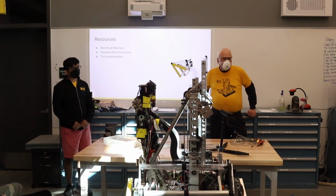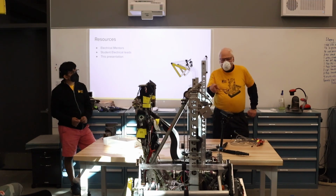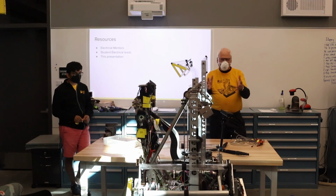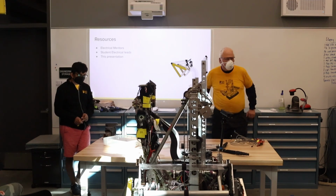The reliability advantage of doing a star? Well, yeah, they do it because if you have a connection break, you're only losing one thing, right? But the other thing to bear in mind, we use PWM heavily, right? So all our drive motors are PWM controlled, not CAN bus controlled. So we have a limited number of devices on the CAN bus right now. But the truth of the matter is the way the robot is designed and the way the software works, we can't have a failure anywhere. So yeah, star's more reliable, but it doesn't really help us.